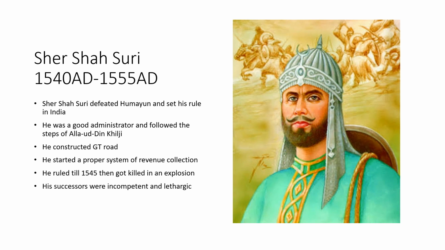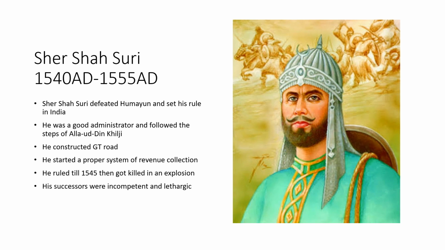It is believed that he ruled very sagaciously. He was a good administrator, and he followed the steps of Alauddin Khilji. He constructed GT Road, he started a proper system of revenue collection, and he did many things for the welfare of his people and for strengthening his own rule in the subcontinent.